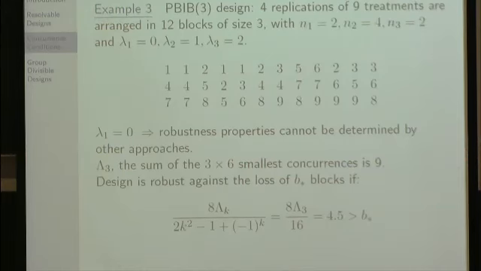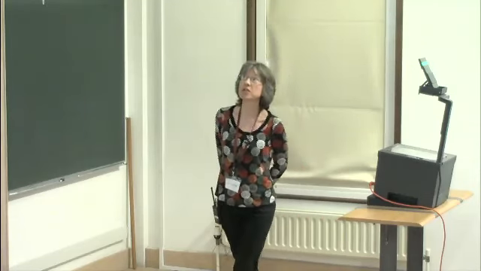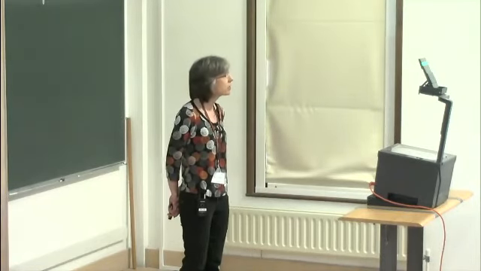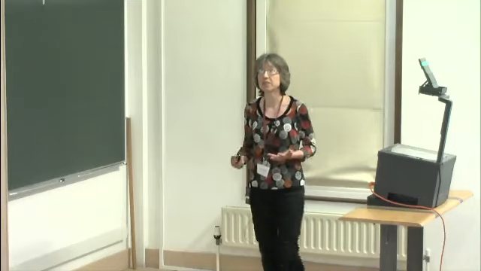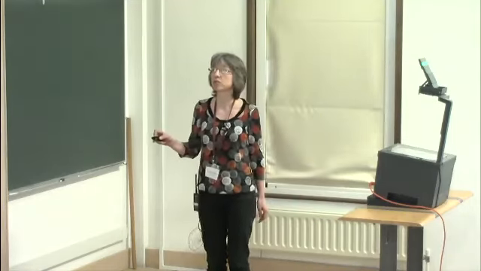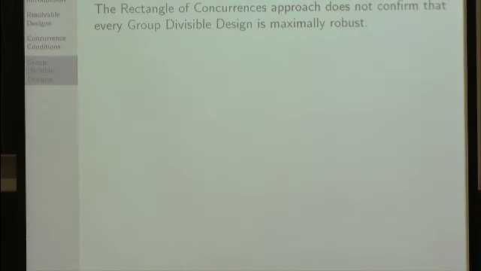Here I've only got replication of 4, so I'm actually only interested in losing 3 blocks anyway, because obviously I could lose 4 blocks and I could lose, say, all replicates of the first treatment. So certainly that design is maximum robust. I can lose any 3 blocks and it's connected. Incidentally, I can lose any 4 blocks and I have a connected eventual design, but it might not contain all the treatments. And I'm aware I'm going to run out of time, so I will speed up a little.